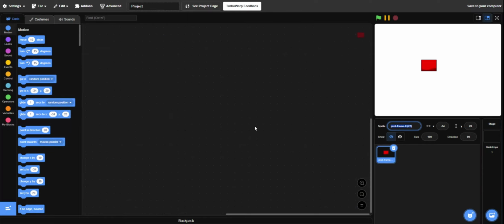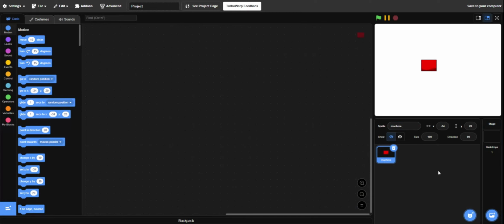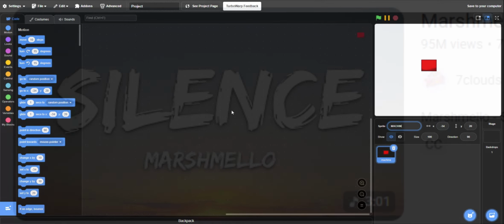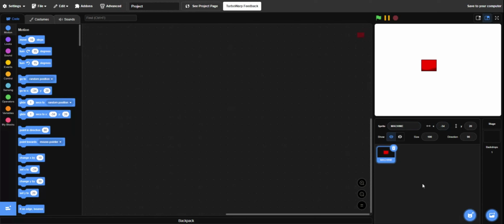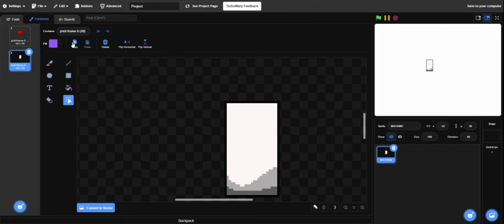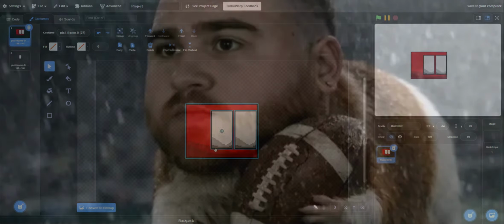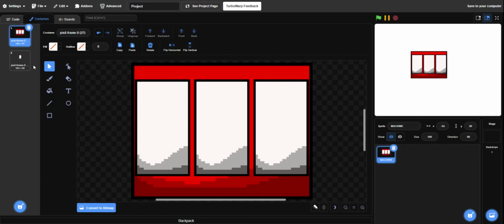We're going to call this machine. I forgot to type that in all caps. Okay, now we're good. Next we're going to add the white things that the symbols go on. Copy that. Grab this. Okay, so now we have added the white squares. And finally, let's add our crank.